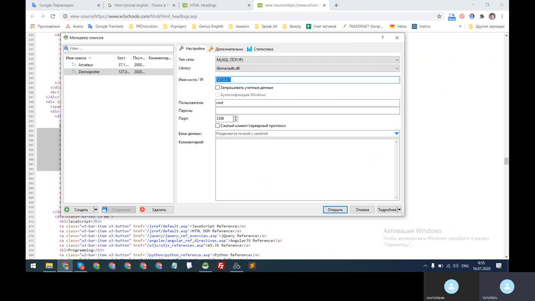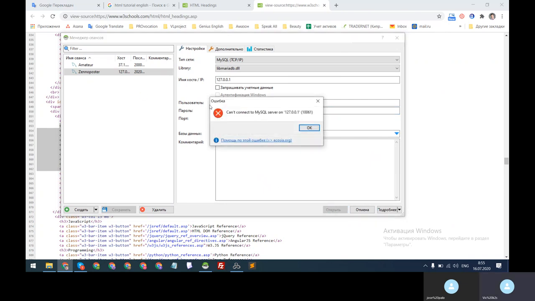It also will be 127.0.0.1. You also will have the same, and user and the password. So you just create it, or leave it as default, and you can then open this session.